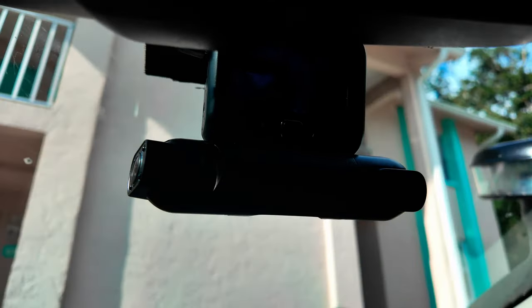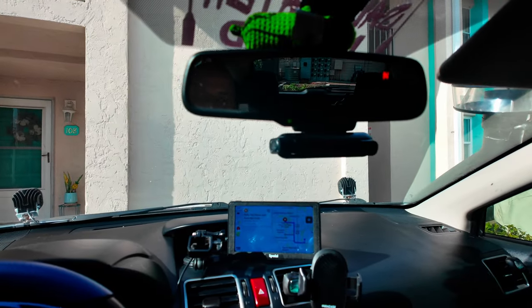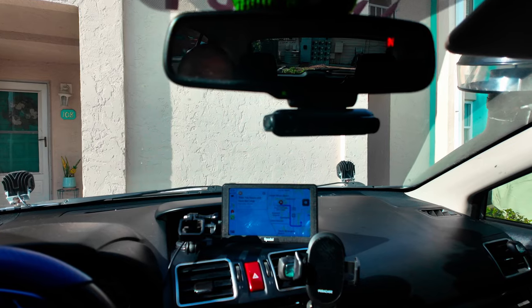Now, kind of hard to see, but this is what it looks like. So not too much of an eyesore. It takes up more space of the windshield than I'd like, but not too bad. It could be worse. The camera system also has built-in Wi-Fi and GPS, so that way you can see where you're at when a certain incident took place. You can look back on the video and know the exact location.